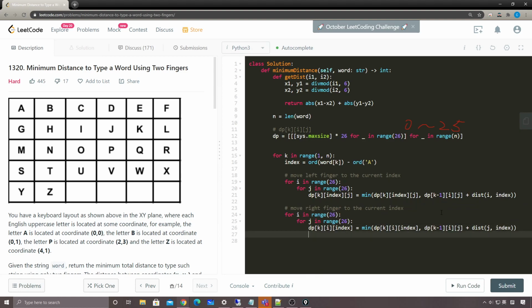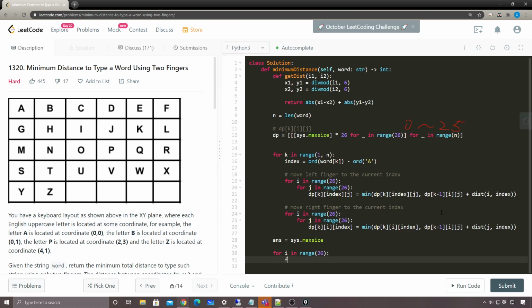Okay. And in the end, we just need to get all the values at the last step. Basically, for i in range 26, and then for j in range 26, answer equals the minimum of answer and dp at the last index of i and j.